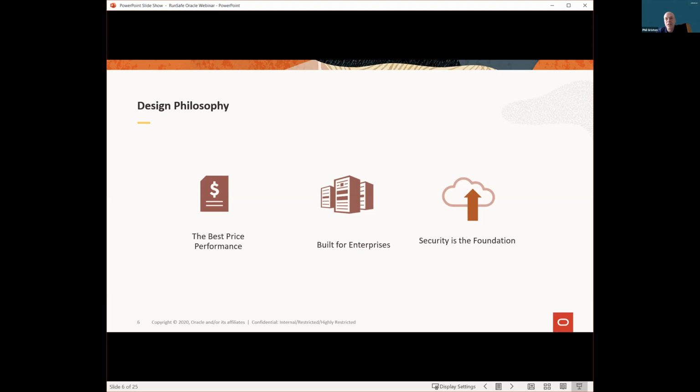The second pillar of our design philosophy was that the platform and the business processes around the platform need to be built for enterprises. Of course, our initial focus was the Oracle customer base. There's hundreds of thousands of database users and tens of thousands of Oracle application users out there. And we needed to allow those large enterprises to take advantage of cloud economics without having to go through long re-architecting projects. Not every application needs to be re-architected as you move to the cloud. We wanted to make it easy and allow the customers to have a choice as to whether they wanted to do that at this time or not.